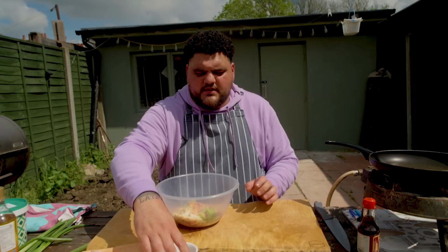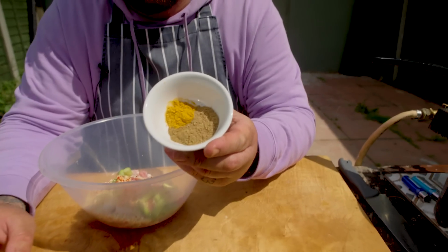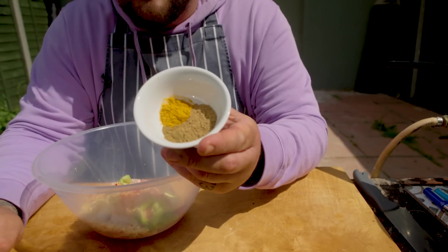Now we're gonna add some dry spices. In here, a teaspoon of ground cumin, a teaspoon of ground coriander, and half a teaspoon of turmeric.